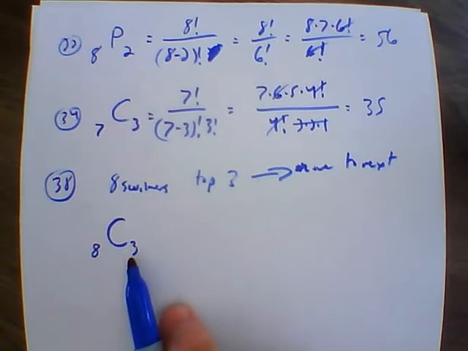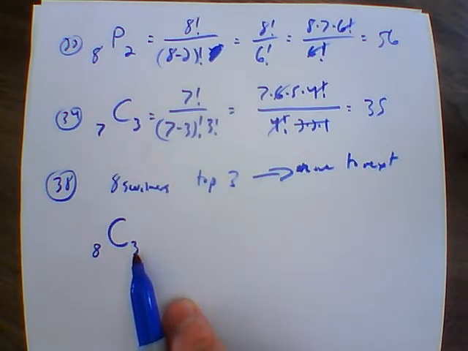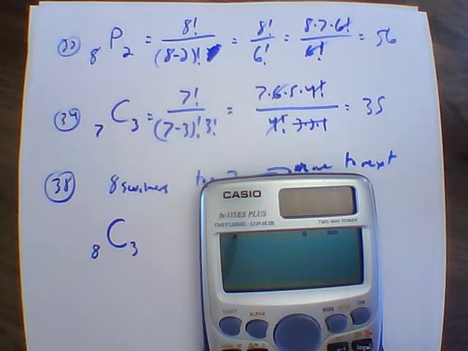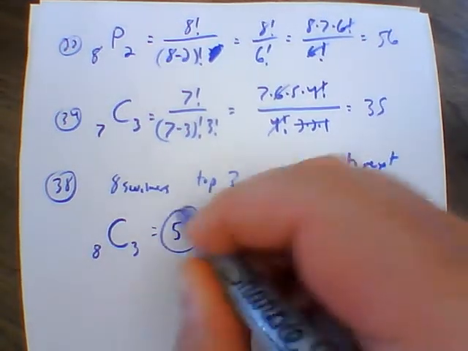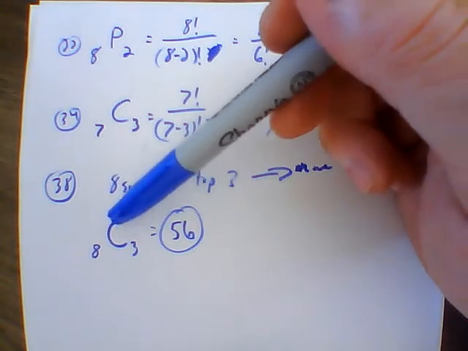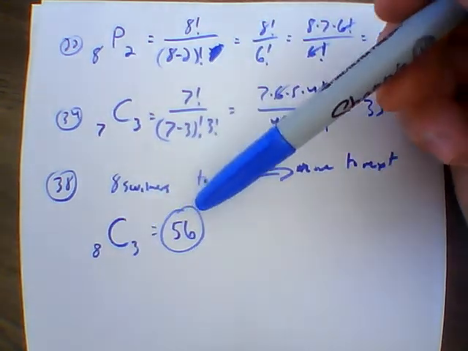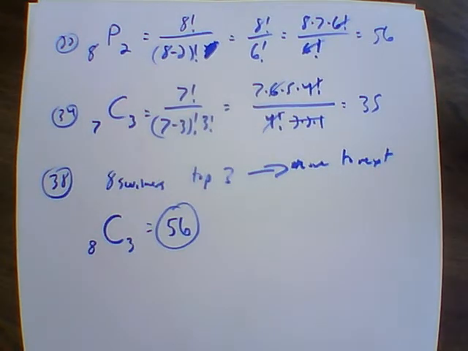So that's kind of how that n and r work. The first one is our total positions. The second one is the number we're starting to look at and how many we want within. So if we do 8 combination 3, we see that we get 56. So on a homework problem, this is what I would probably see from you. I would see this part right here, knowing that you are considering a combination, and then what that answer would be on number 40.